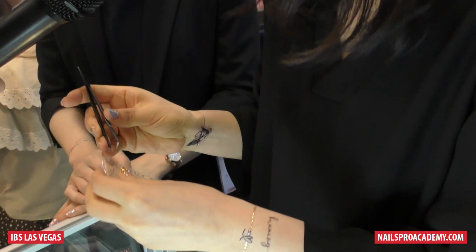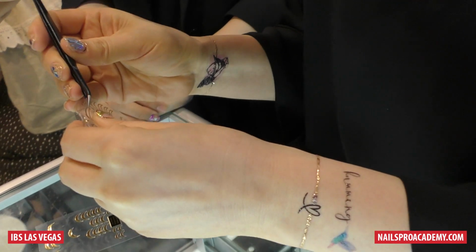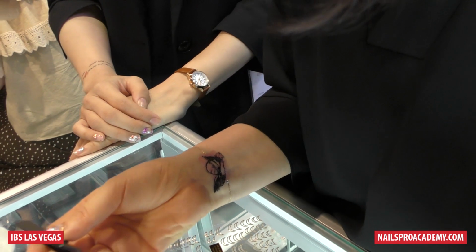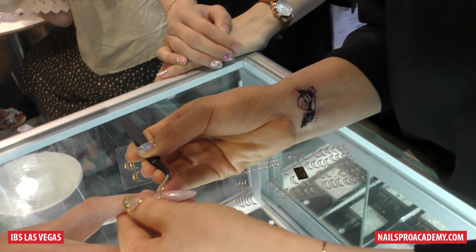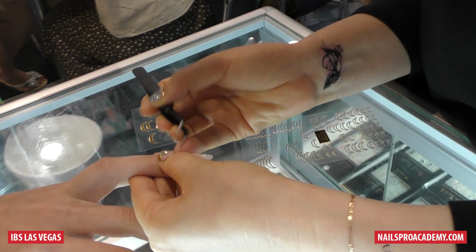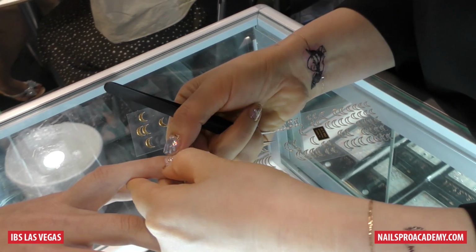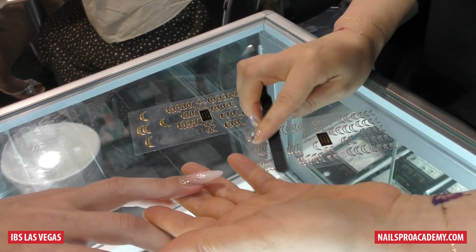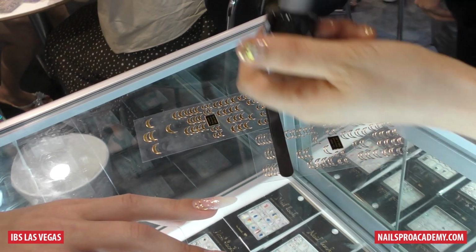We're going to try those Namie stickers. So what do we do first? Yeah, the curvy, the sheet, and then pick up the design with the tweezer. Yeah. And then just stick it on. Cool. And then it looks like a foil.